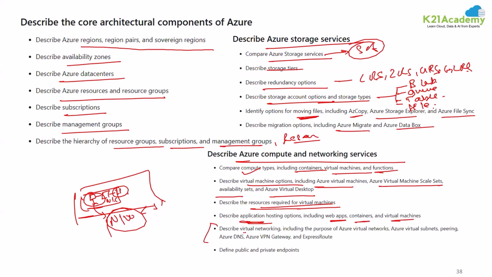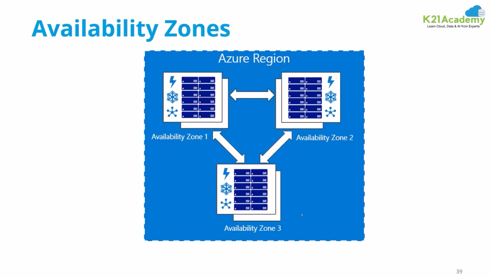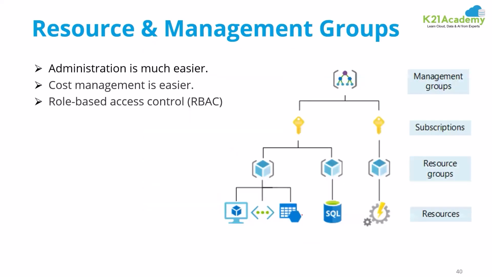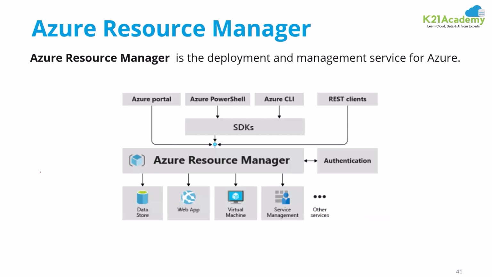When it comes to virtual networking, we have understood what a VNet is, the purpose of a virtual network, what a subnet is, how we connect networks, and what we call peering. We also understood the Azure DNS service, which is the domain name server, Azure VPN Gateway, ExpressRoute, and public and private endpoints of these networking solutions. So I'll not go through this again because I'm thinking of having a question and answer round rather than going over the topics again and again. So just have a look at these slides which I'm moving through, and we'll be looking at questions and answers.